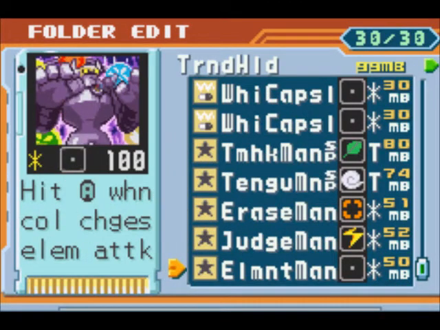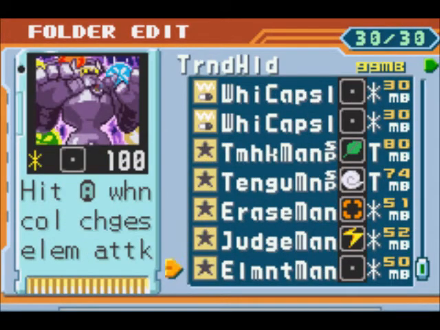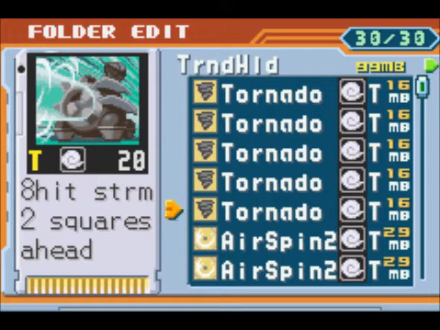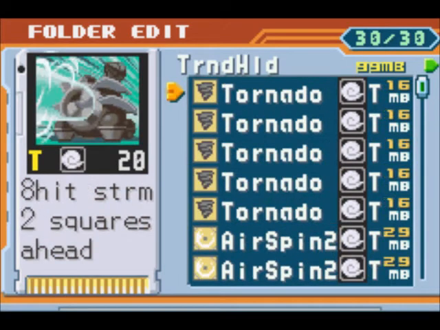And then 1 copy of Element Man. He serves 2 purposes in here. His first one is the lightning form that he does. When he goes to lightning form, he'll blast away 3 panels 2 spaces ahead, which can be used to, again, set up your air spin. And then his grass form, which will turn all panels into grass. When you fire a tornado off on a grass panel, it does double damage. So a 30 damage tornado multiplied to 60 times 8.5 times. With auto tracking in beast out form. That's pretty good damage. And that's pretty much what you can be doing with this.